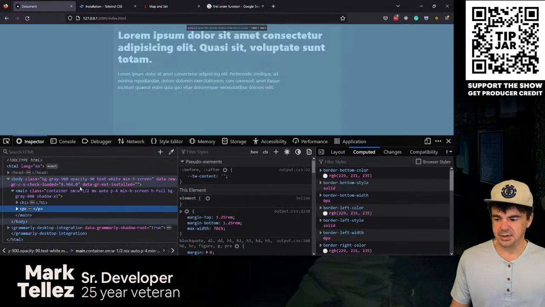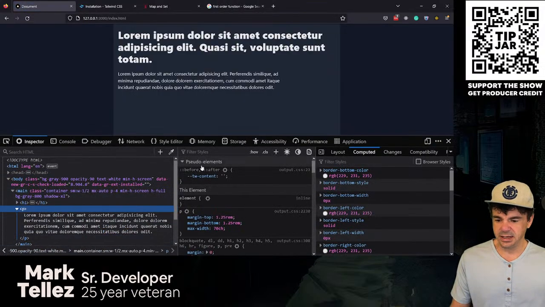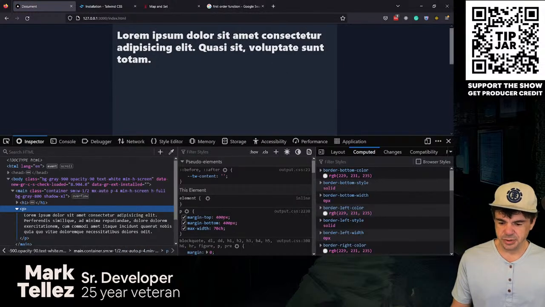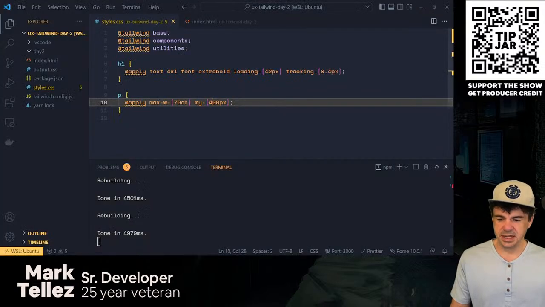Because there's a lot of times where you've got a P tag, it's getting the stuff that it's supposed to be getting. It has our margins. Actually, it doesn't have the latest margin. Now it has the latest margin. Okay, so this command is taking a long time to run. That's what that means. Rebuilding.